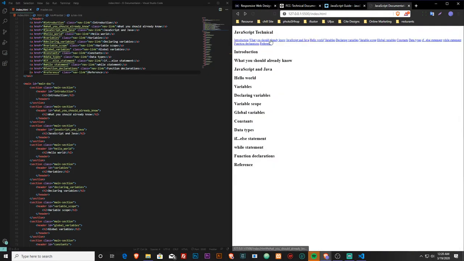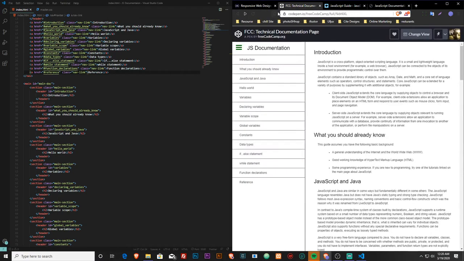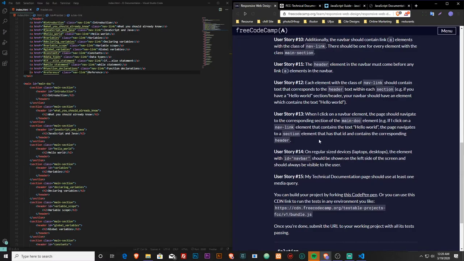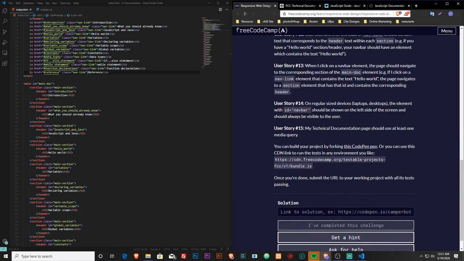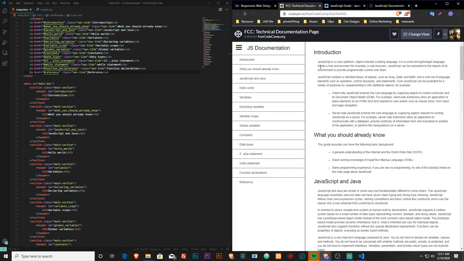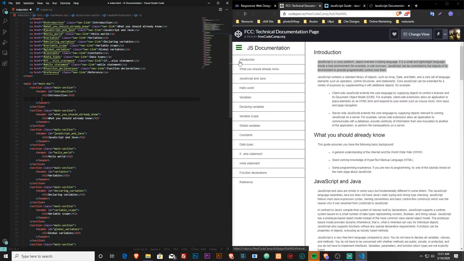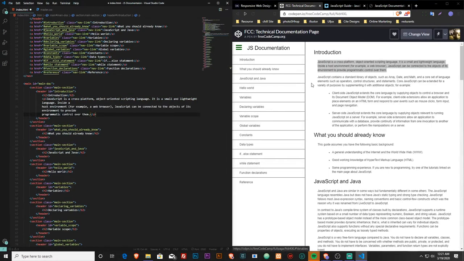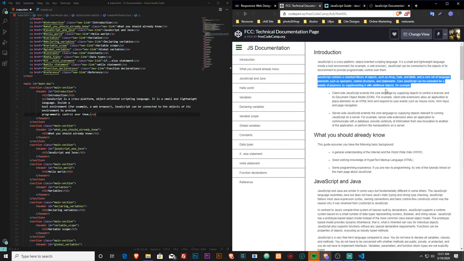Let's check it out. It looks like poop, but it's okay. This is my poop. Anyways, when I click on a nav bar, it should go to the corresponding section. Okay, that happens. Okay, I feel like we basically finished for now. What are we gonna do real quick? Honestly, just copy. Paste it.